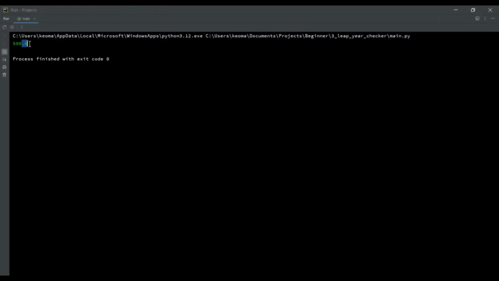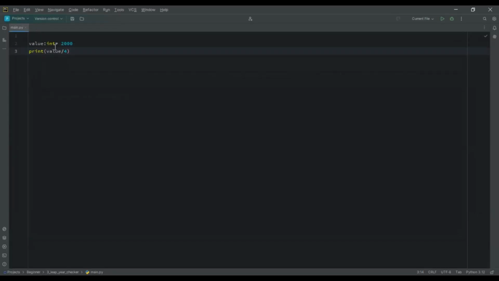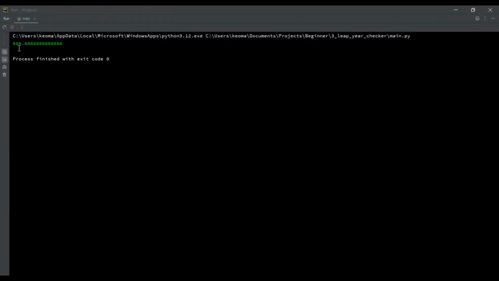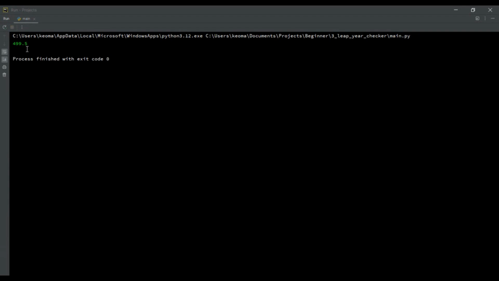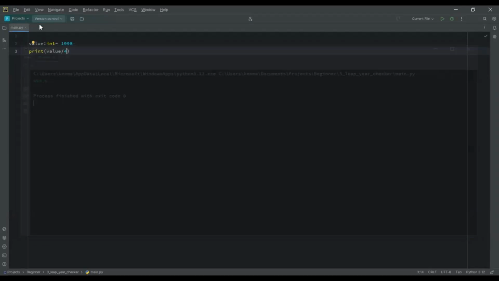When we print this, we get 500.0. As you can see, the remainder is 0. There's no remainder. If we divide by 3, it gives us 66.66. But if we try, let's say, 1998, it's divisible by 2 but not by 4, so we get 499.5.